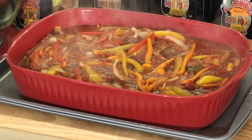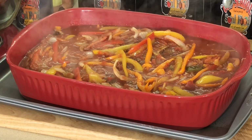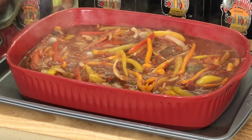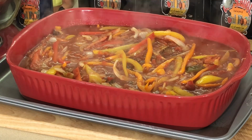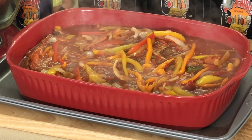Come back. Like I said, I'm gonna make me some mashed potatoes with this. You can eat it with pasta. You can eat it with rice, however you want to eat it. But I'm choosing to eat it with mashed potatoes. I've eaten enough rice the last few days, so y'all want some mashed potatoes with this. Soak up that good sauce.